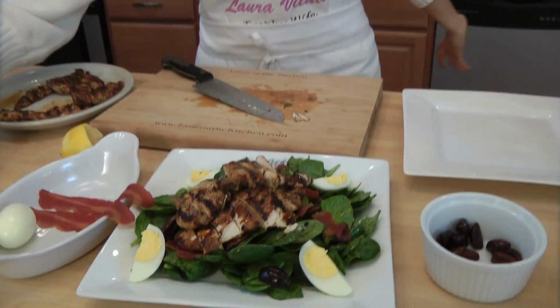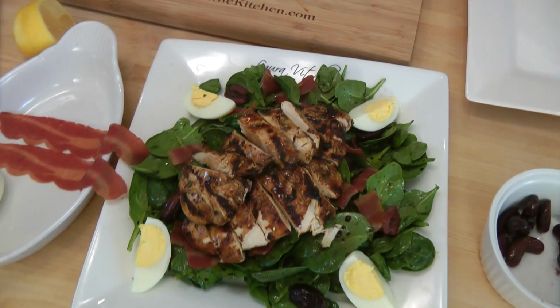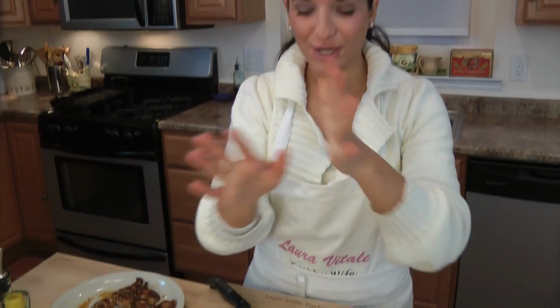And that's it. Look at that. Isn't that a beautiful salad? Look at it. It's got everything you want. It's got your greens, it's got your protein, double protein because we have the chicken and the egg. It's fantastic. You can feel good about eating it, and I'm telling you, it's going to become one of your go-to meals because, like I said, it takes no time at all, and it's really delicious.